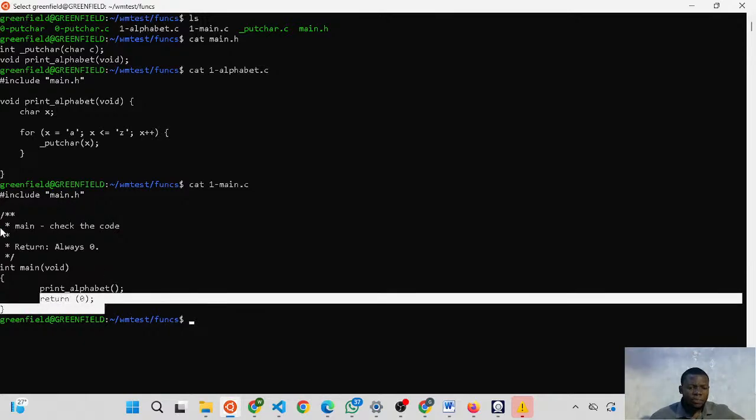Now, if we run one-main.c, it is going to look for the print alphabet. To do that, it's going to check in its header file if it's defined, and yes, it's actually defined. Print alphabet takes in void, and its return value is void.